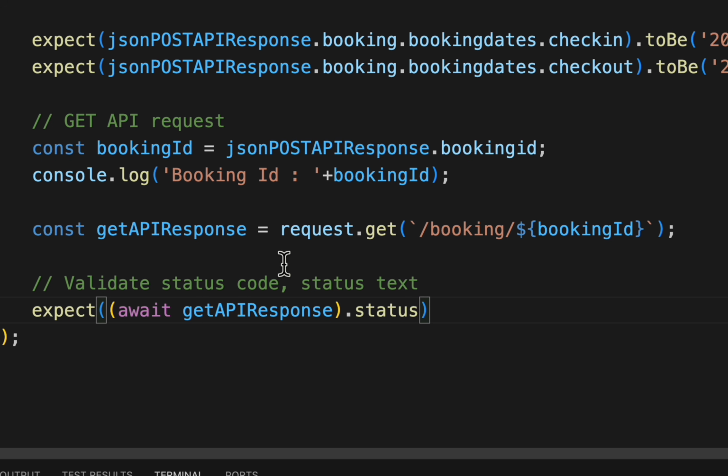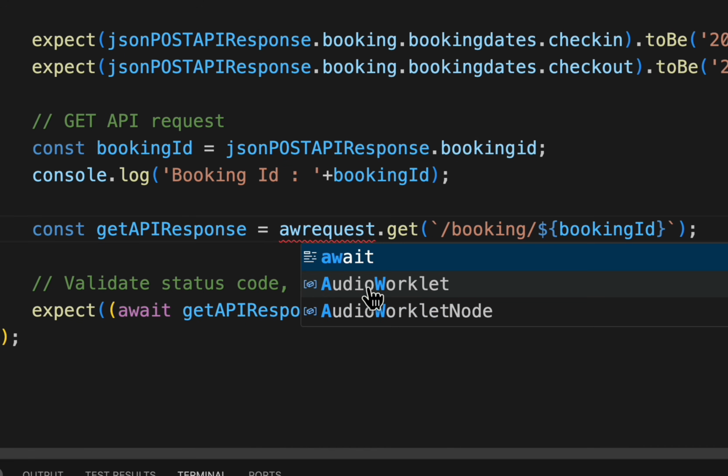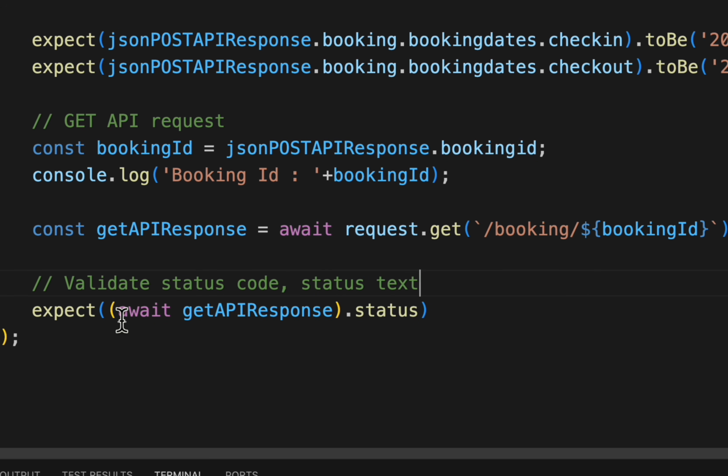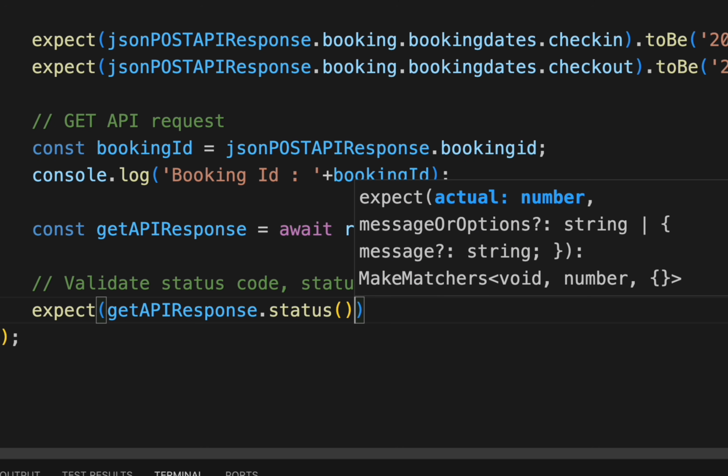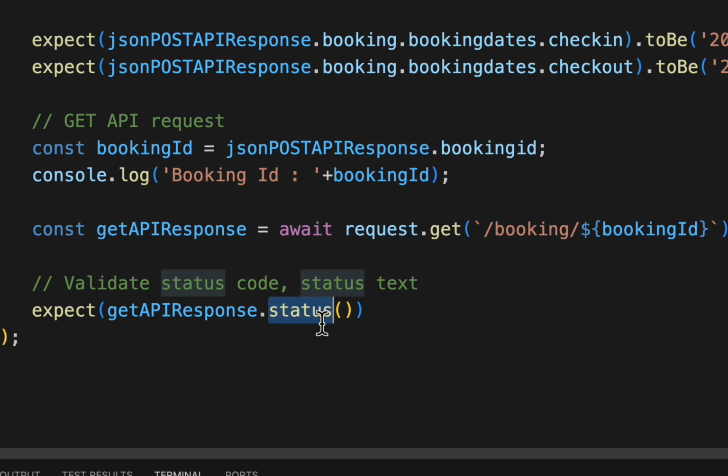Sorry guys, let me put the await here. That's it. Now I can directly use the get API response, then call the method called status here. This status will get the status code of the API response.